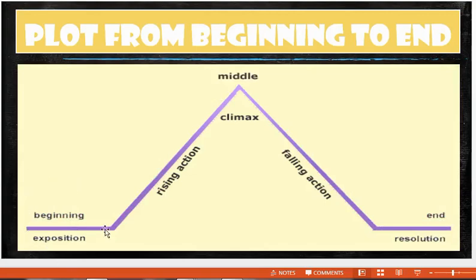You have the beginning, which is called the exposition, and then the problem is introduced, the characters, and the setting. You have the longest part of a story, the rising action, where everything gets developed. You learn more about your characters. You learn more about the problem. There can be twists and turns here that keep you on the edge of your seat. Then you have the climax, which is holy moly. There's either lots of drama, lots of tears. It depends on what type of novel or piece of literature you're reading. The falling action is where the story gets resolved because we've had the climax. Things get better. And then you have the end, which is the resolution.